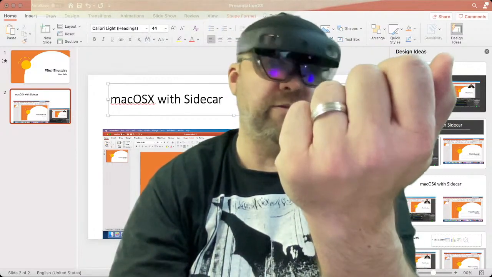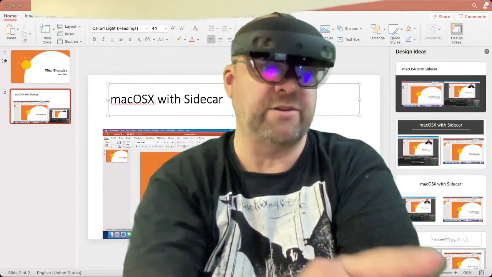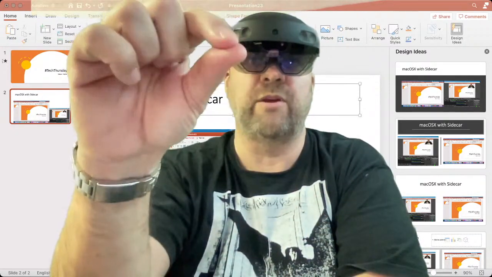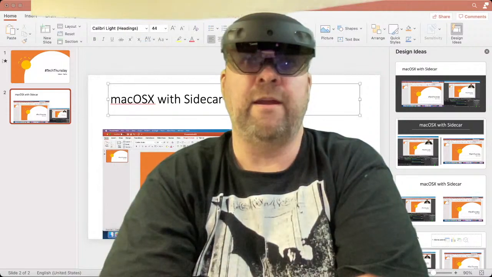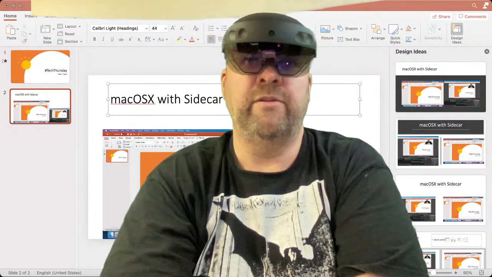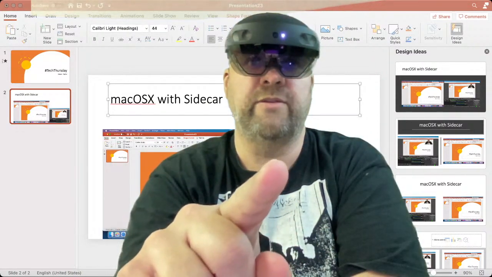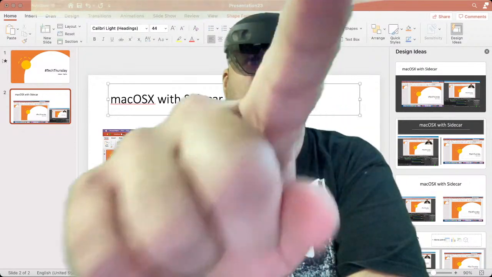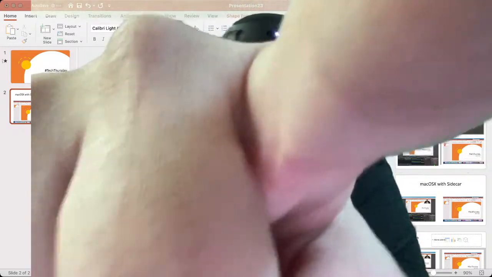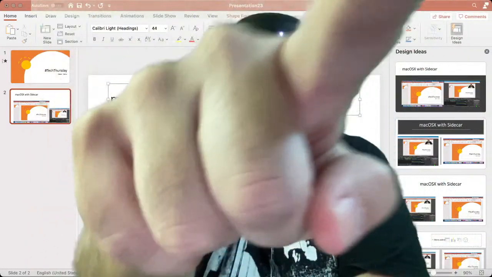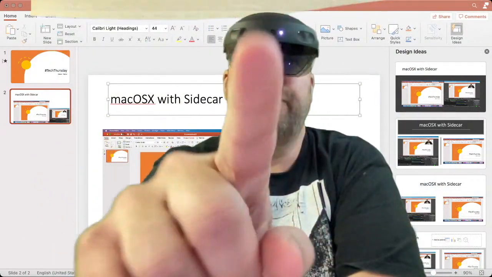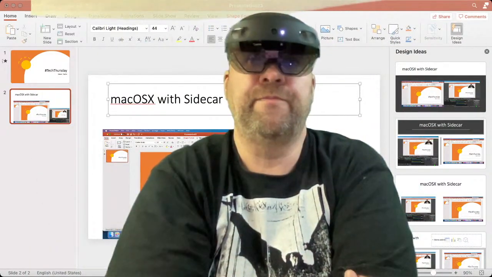And the nice thing about the HoloLens is I can actually record what's coming off of it. So I can air tap to start recording. And I get a countdown. So we're going to go ahead and record this as well. So we'll go ahead and play the little intro video here. Play. Let's see if it's going to work here for me. There we go.